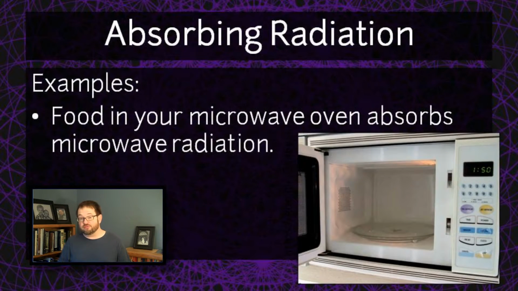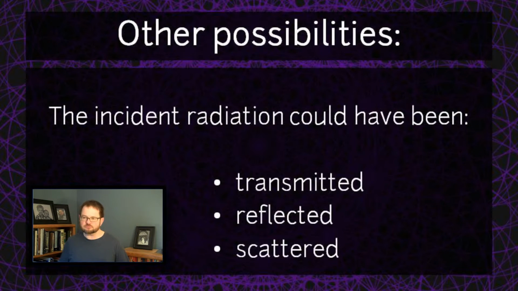The food in your microwave. When you put food into the microwave, it is absorbing the microwave radiation that is being emitted by the magnetron in your microwave oven, and then absorbing that microwave radiation makes the food hotter. It increases the internal energy of the food, which is another way of saying makes it hotter. Now, everything in the universe emits radiation: the sun, clouds, greenhouse gases, the atmosphere, the ground, oceans, ice sheets, whatever, they all emit radiation.